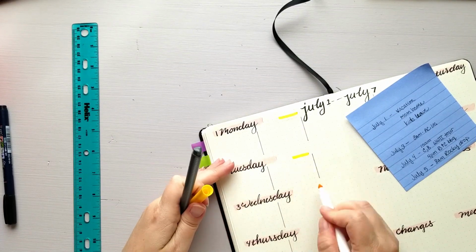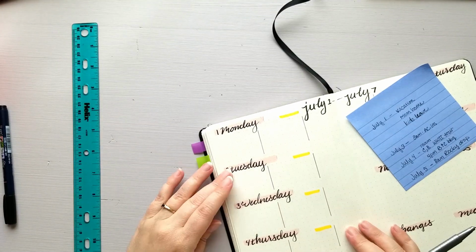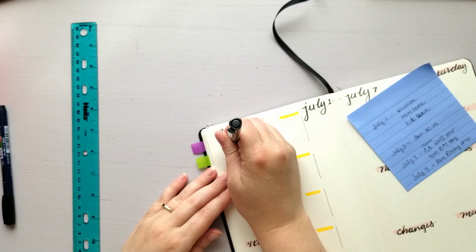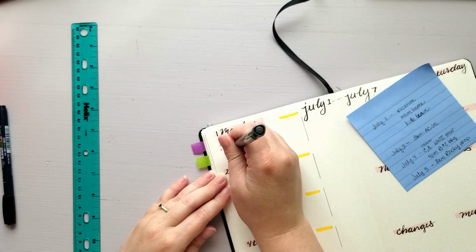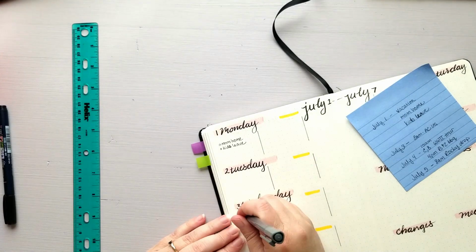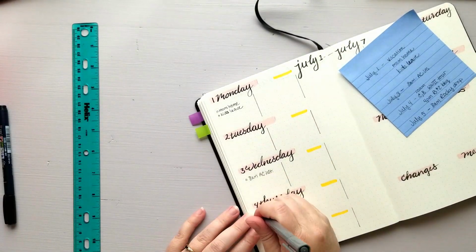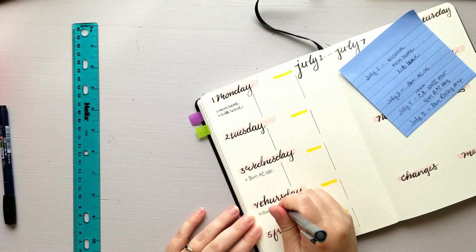You're probably the only one that's using your planner, and even if you're sharing it with someone, they probably know you well enough to know how you write. That's why you don't need to write every single word all the way out if you don't want to. You can use shortened words, abbreviations, and other shorthand that you know that you're going to understand later. This saves a ton of time and space.